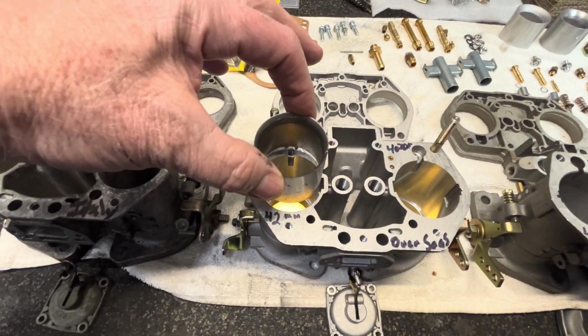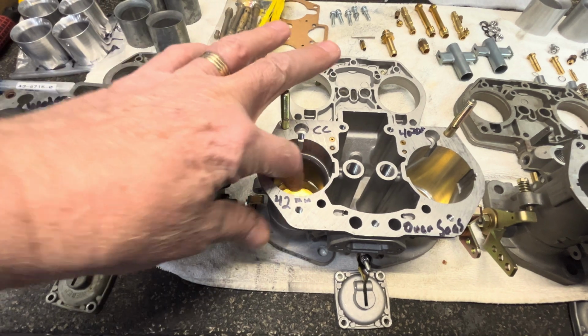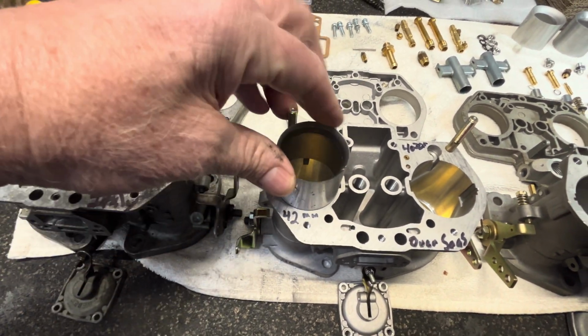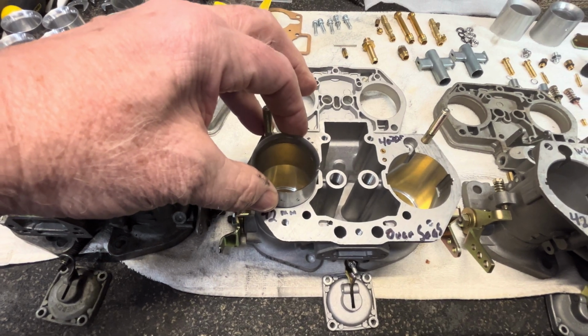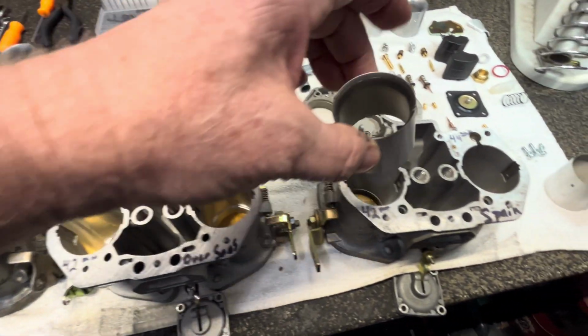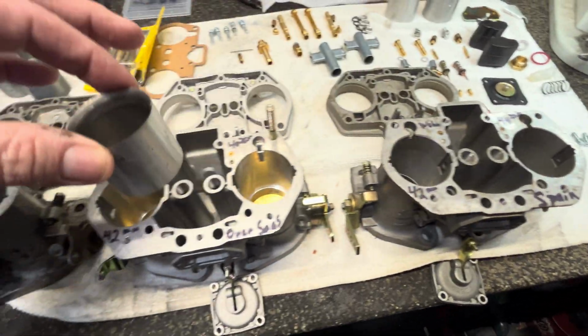And then I put them in here in the Chinese copy, and the tolerance is nice and tight. When I go down here, it seems to have about half the movement. I was going to throw in my dial indicator, but I decided not to. You can just tell this is about half the movement.